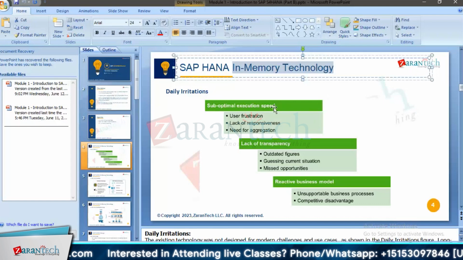But because of the introduction of in-memory technology, all these shortcomings have been taken care of. Lack of transparency, outdated figures, guessing the current situation, missing opportunities, a reactive business model, unsupportable business processes, competitive disadvantages.